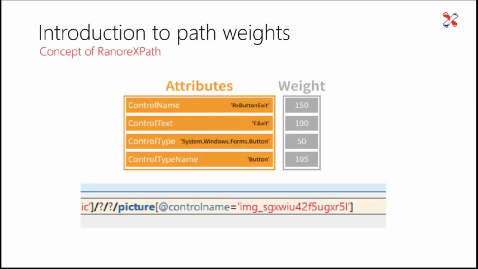Anything less than 100 is going to be ignored. Right here you can see the control name would, in this instance, have the most weight at 150. The range can go up to 200.